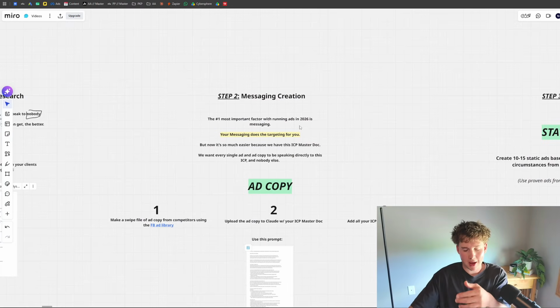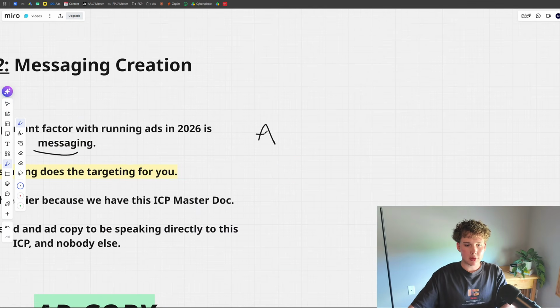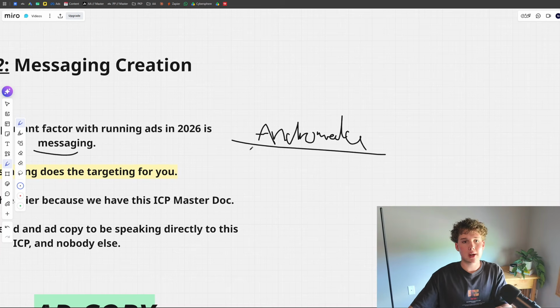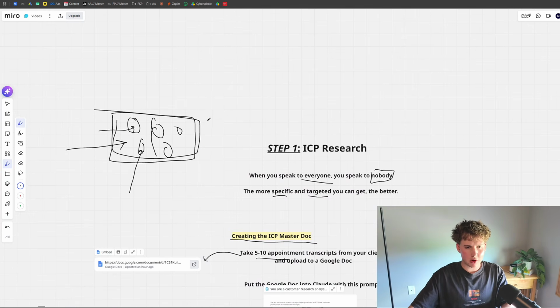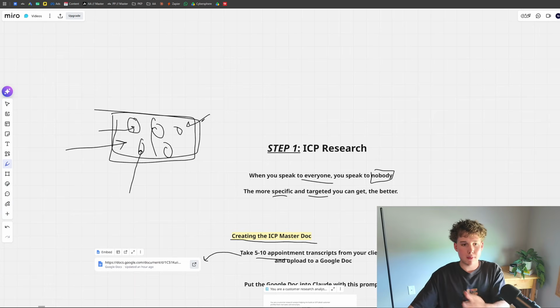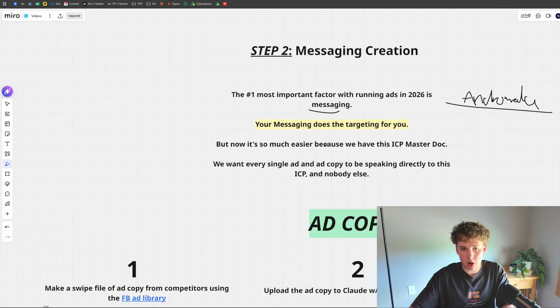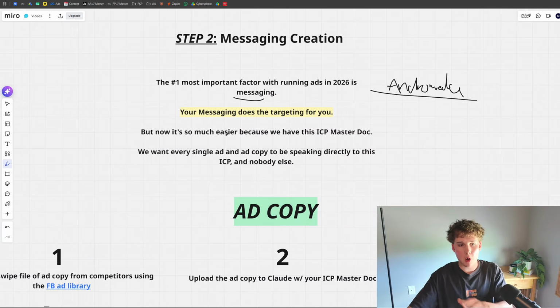So this leads me into the next step, as we're waiting for this document to create. The most important factor with ads nowadays in 2026 is messaging. Because with Meta's Andromeda update, I'm sure you guys have seen a lot about this, your creative is basically the one doing the messaging for you. So if your messaging is super broad, talking to a very wide market, it's not going to be as precise as if you're targeting someone in here. But by having good messaging, good ad copy, and good angles in your ads, your ad is going to be able to reach these specific pockets. That's exactly what we're doing here, because the messaging does the targeting for you. That's how Meta Andromeda works.